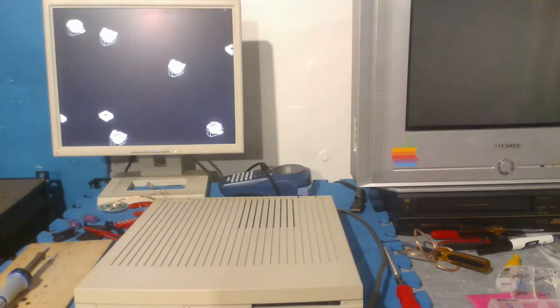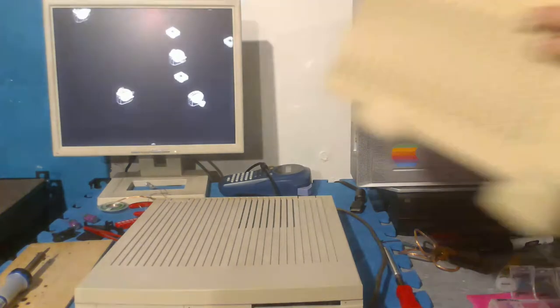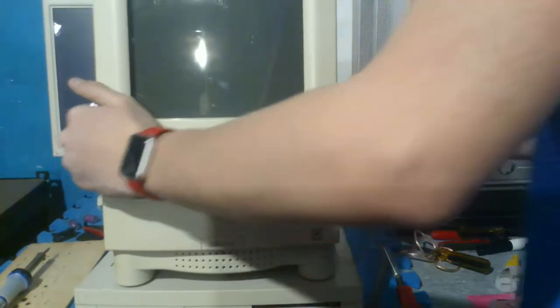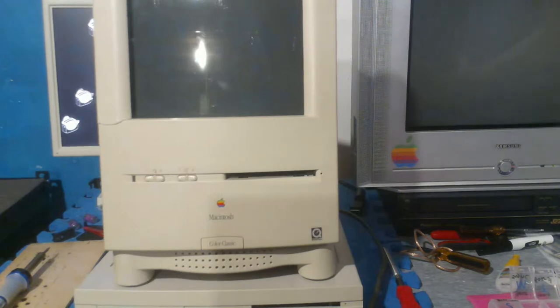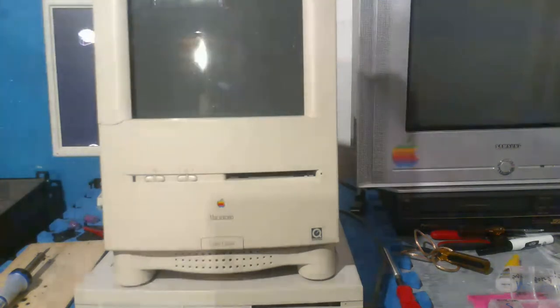What will keep Steve here? I don't know if this will. I mean, Steve does have this, but it is interesting. This is the Macintosh Color Classic. And this is one of the other things that, now he's interested, I see. Or maybe he's laughing because he already has one. I mean, whatever. But this is the Macintosh Color Classic.